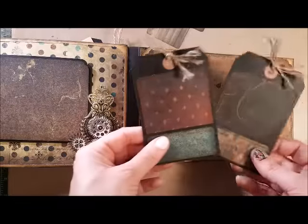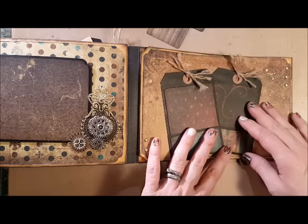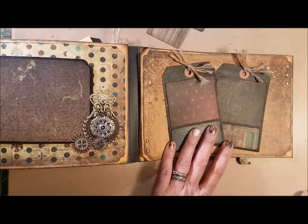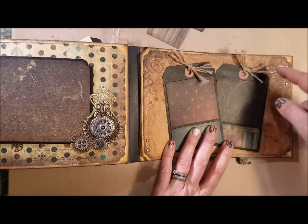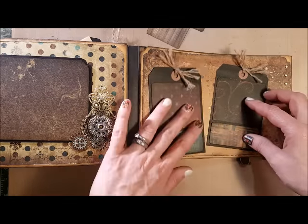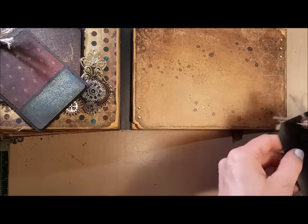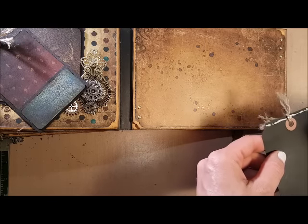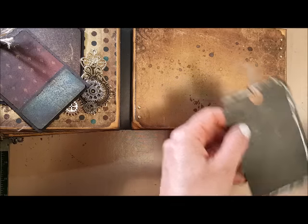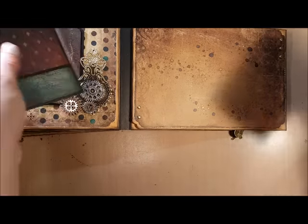Okay, I am back, and my tags are ready to go here. And I think I'm going to leave this page alone. It's just too much work to do anything about it otherwise. So basically what I'm going to do is I want these tags just angled kind of like that. So I'm going to start gluing down this tag, and I'm going to glue it on those three sides so that I can tack a tag in behind it from the side there. So right now I'm just using, this is actually gem tack. It's what I use for my rhinestones, but it seems to be gripping better than the fabric fusion.